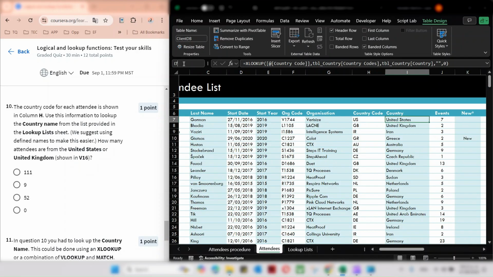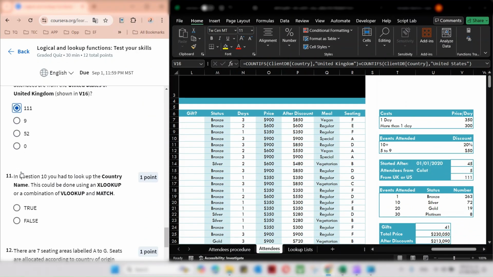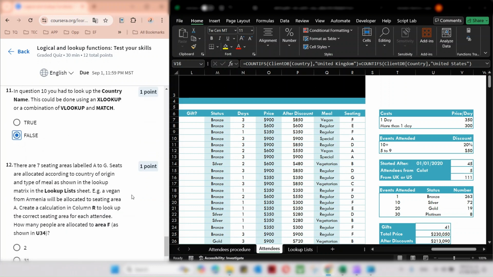The value in B16 is 111. In question 10, you had to look up the country name. This should be done using an XLOOKUP or a combination of a VLOOKUP and match. It is false. Actually, it can be done with a combination of index and match, but VLOOKUP and match, no.